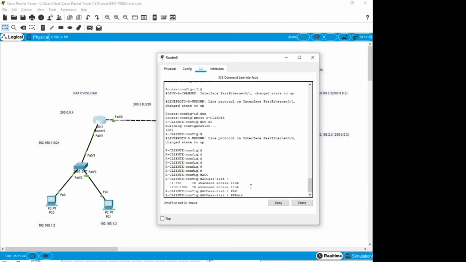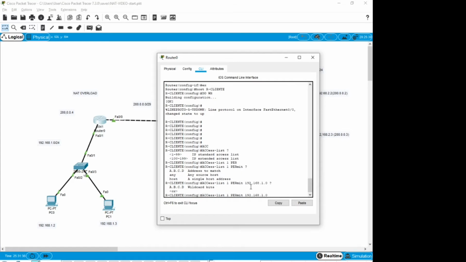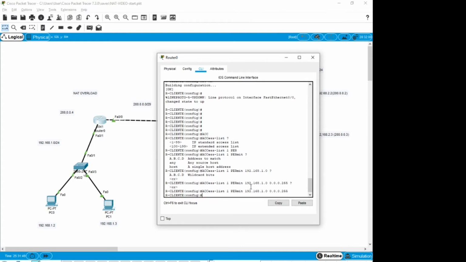So we're gonna go access-list 1 permit, and we're gonna permit the address 192.168.1.0, and then we put the wildcard. So it's the inverse of the subnet mask. Okay, and then we save the access list.